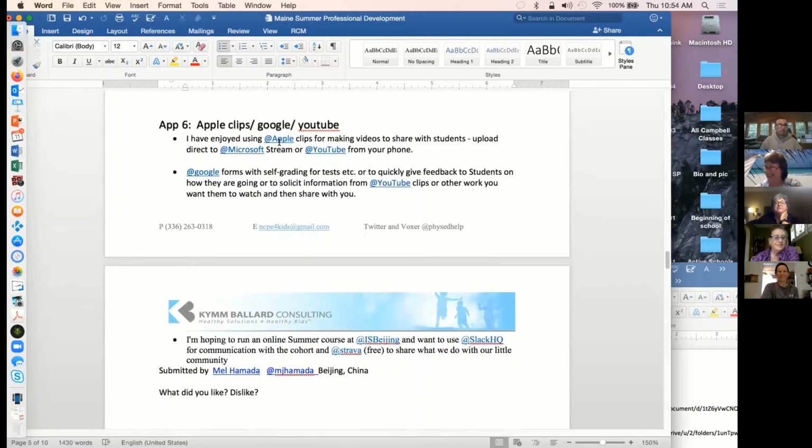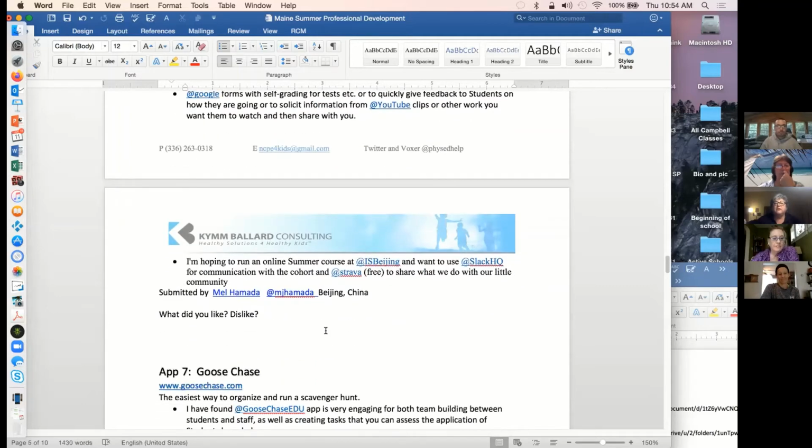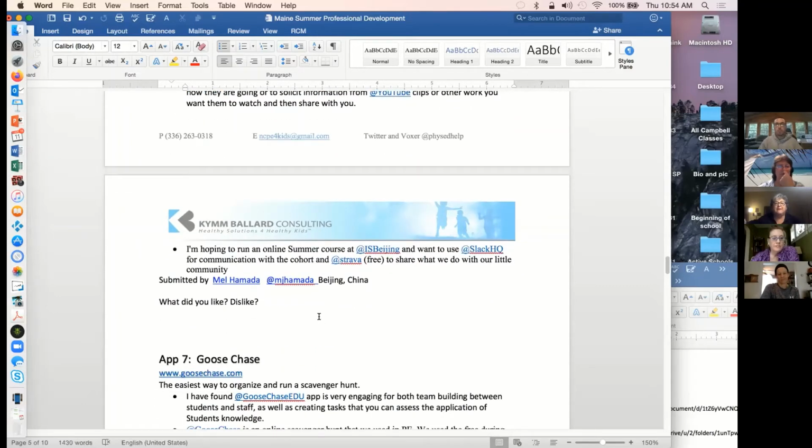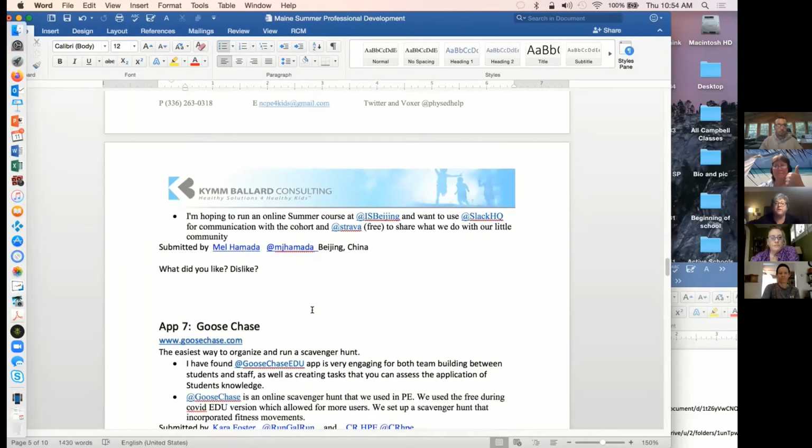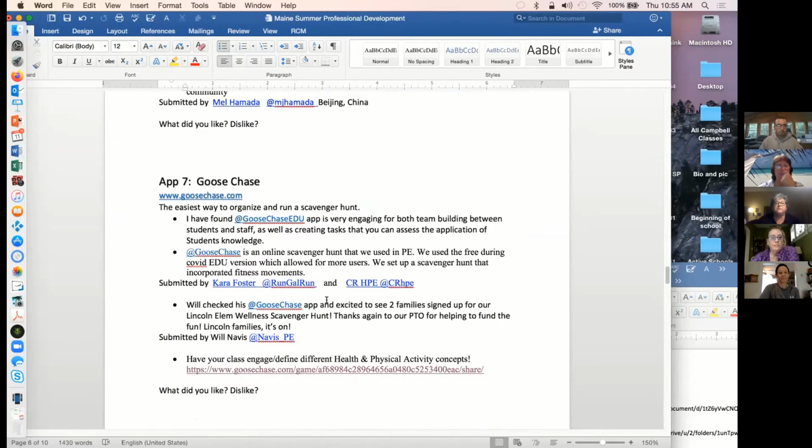I haven't used the Apple clips yet either, but I'm going to try those that she's been sharing. So they're just different ways. Some are a little easier than others. The good thing, or what I was hoping for you guys, is that I put a lot of these in one place for you to try. And then just see what you like and what you don't like, make some notes. You can keep this list growing way beyond, but at least we know these are some that are proven.